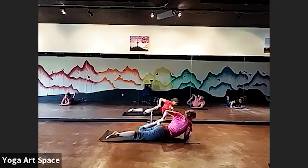Good. Extended side angle, front elbow on thigh or fingers to floor. The other arm stretches forward. And up to warrior two. Reverse it. The left hand up, maybe back. Front knee still bent. Good. Warrior two.